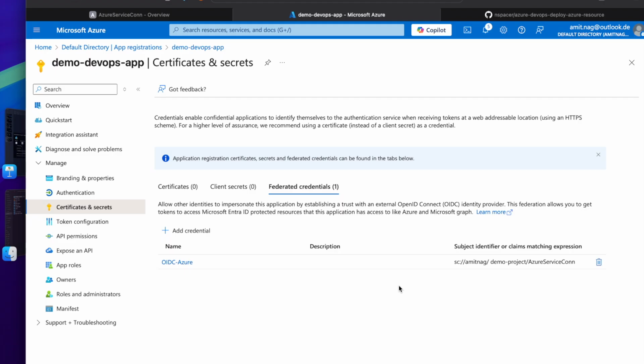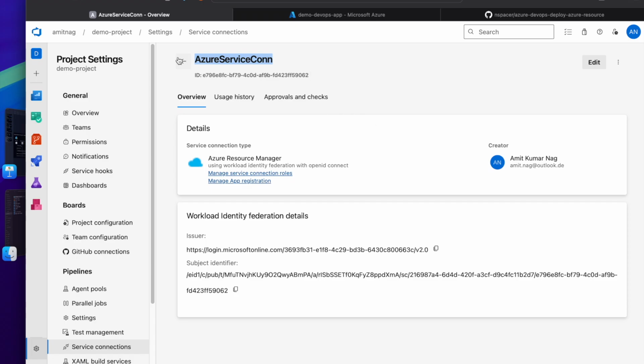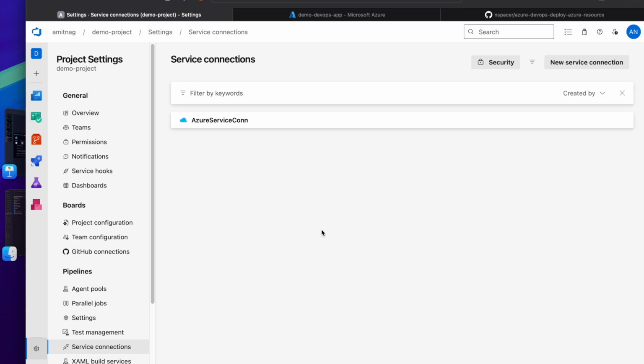Now what do we have to do? We have registered the app. We have created the service connection in the DevOps portal. So we should be good to go, right? But there are other things as well: we have to give the necessary permission to the service principal.